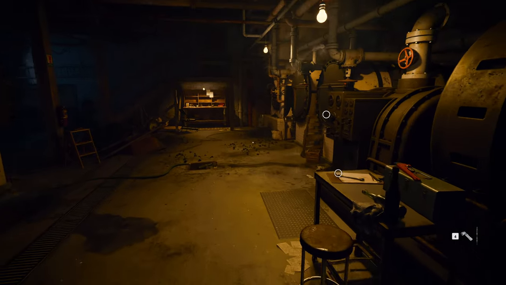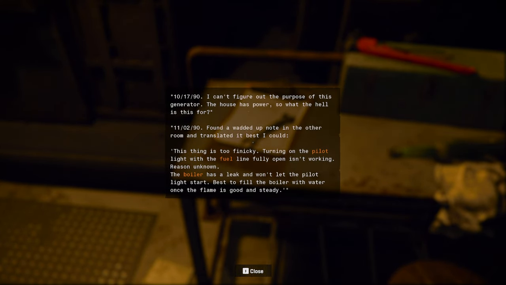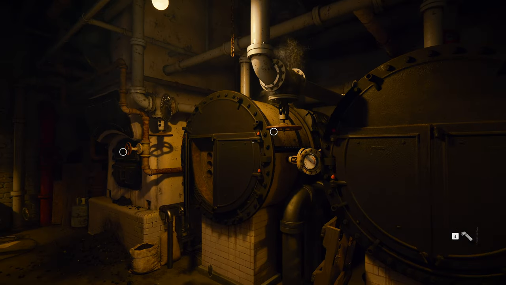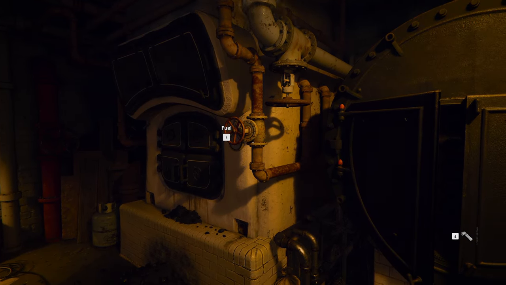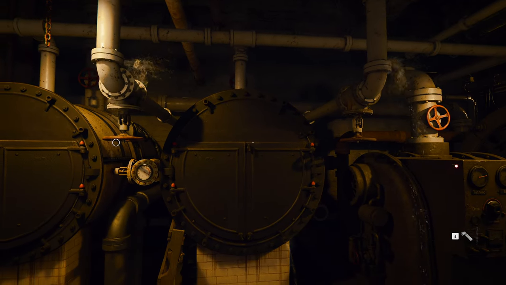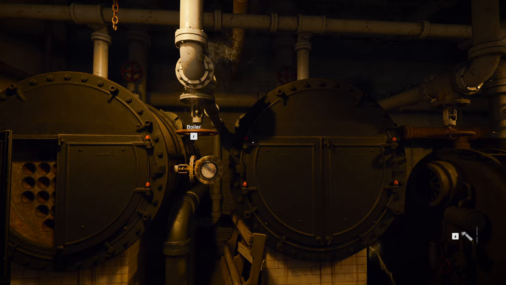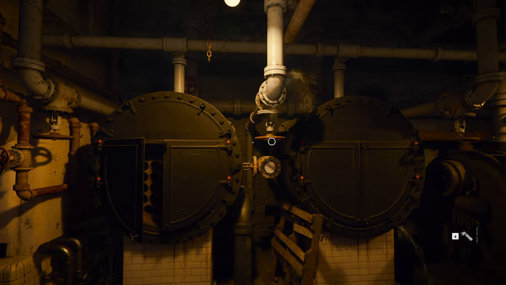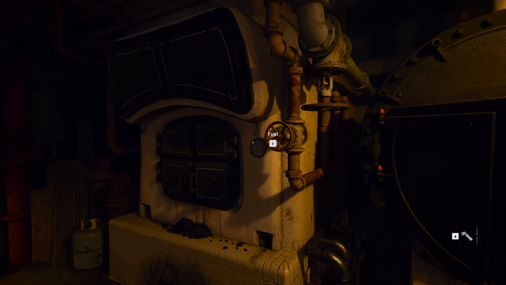The second room downstairs, you locate the boiler. It has instructions on how to get it started: pilot, fuel, and boiler. On the far right is the pilot, in the middle is the boiler tap, which regulates water flow, and on the far left you have the fuel tap. First, turn the boiler tap off, it says. Wait, which one was that again? Sorry. Pilot, middle is boiler, left is water flow. So do the boiler first, the fuel tap, and then the pilot.